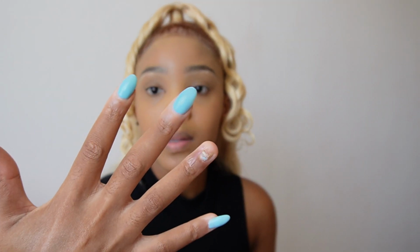And then I am due for a nail upgrade, and I also hurt my nail when this one was coming off. It is so badly hurt, how injured my nail is. I'm definitely going to be taking a break from tips, because what is this? My whole nail came out. I'm trying to remove them. Probably going to hop into the salon tomorrow to get them removed.